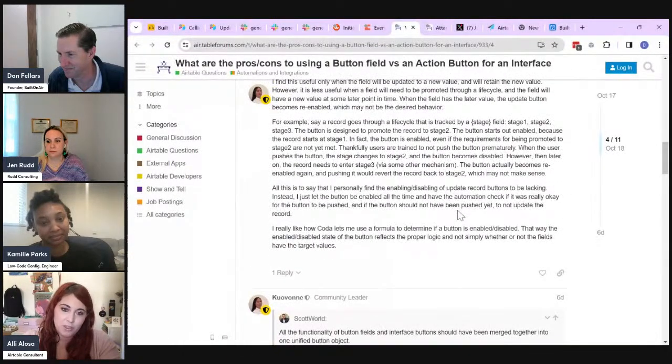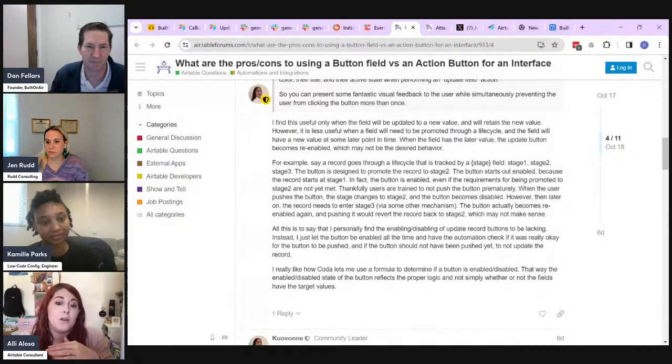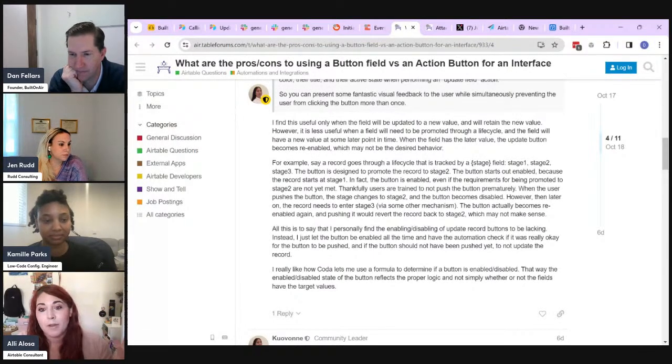Whereas, as Kavan mentioned, a button field can only open a URL in an interface. Which can be powerful and nice, depending on how you're using it. But in the actual database, you can use the button field to do other things like run scripts, open Page Designer, stuff like that. But none of those actions are actually available when you're looking at it in an interface.